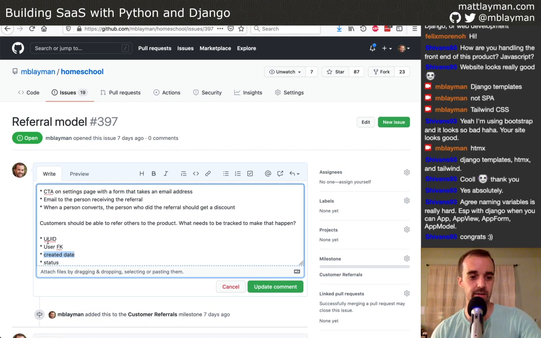So by having a notion of a created date, I'll better be able to track who, if there's a temporal difference, who should get that. So it's an easy piece of information to track early, and I'm just going to do that. And then finally, I was thinking there might be some kind of status about these referrals, just to have some notion of what state it's in.